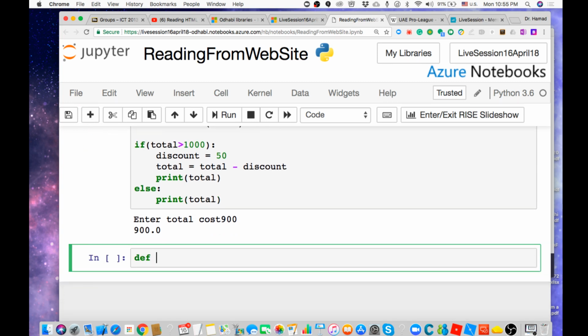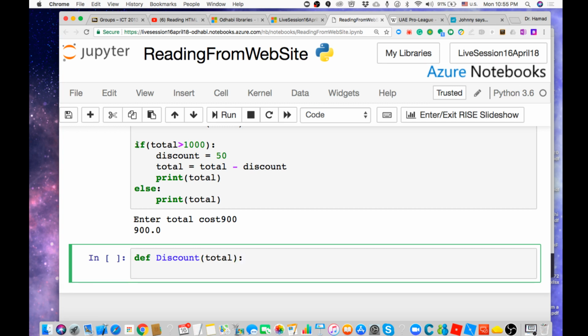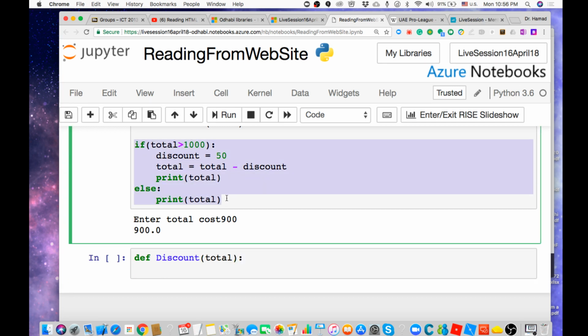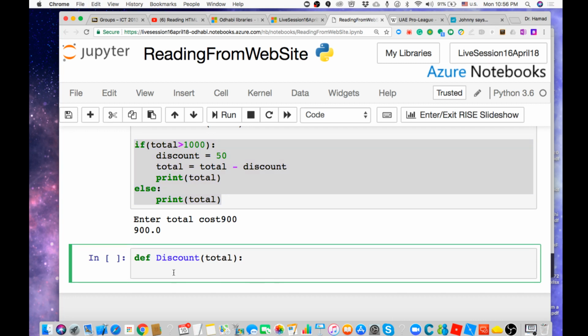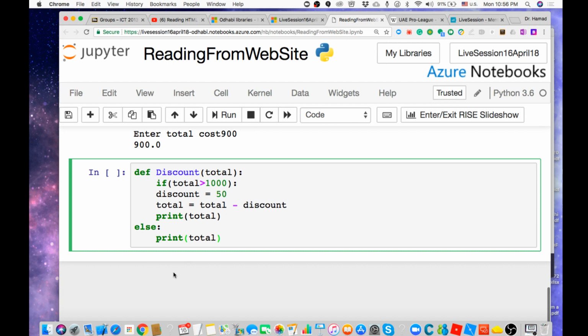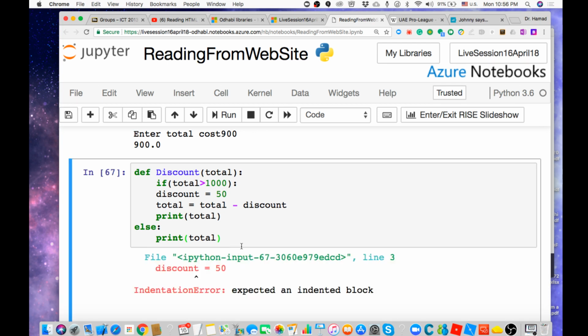So we'll say def, we'll call it discount, and this discount just gets a variable called total, and then it does this. So I'll copy it, and I'll put it inside.